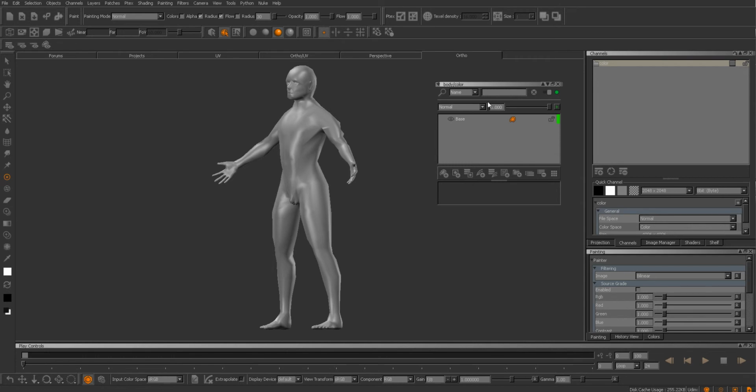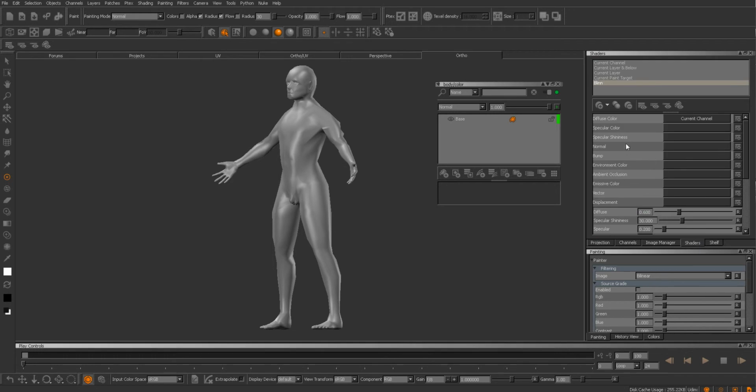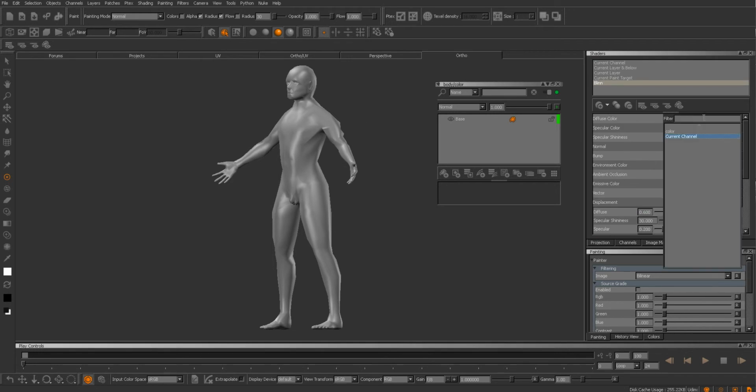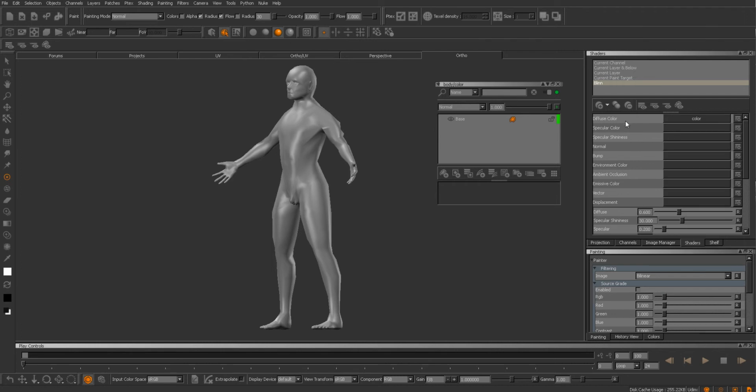So that's my colour, which basically anything I put in here, which is my diffuse, will go into this channel here, which is a folder. So I need to just connect that up so that I get some colour going on in here. So I'm going to go there and I'm going to pick my colour channel. At the moment nothing's in there because I haven't painted on it, but I could paint on it like that and I get my colour. That's just going onto this base colour here.